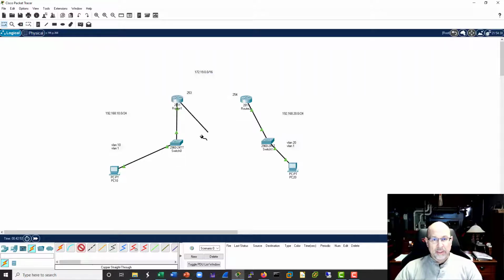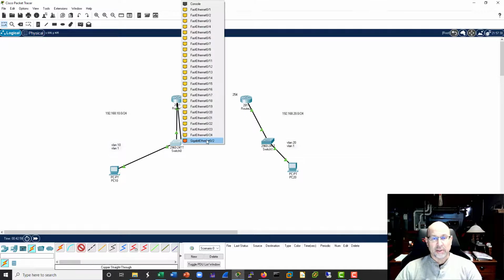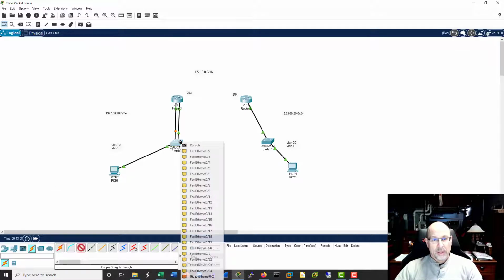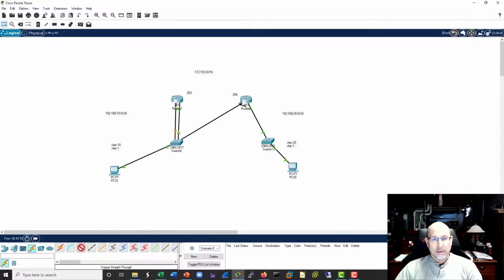And I want to keep the networks the same, so I'm not going to change the configuration. I do have to remember where my VLANs were. So that was port 10 and G0/1. So I'm going to go ahead and do F0/1 and 2 here, just to make my life a little bit easier. And there we go. So we'll put a note here, right? This is going to F0/1. And over here we have F0/2.